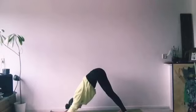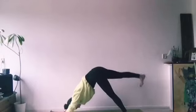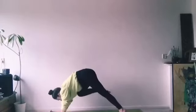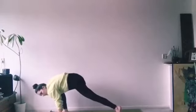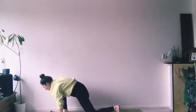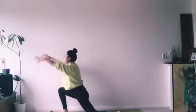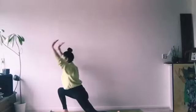You move your weight into your left leg. Inhale, right leg moves up. Exhale, bend the knee, move it towards your chest, and then you step your right leg next to your right thumb. Left knee is on the floor, left foot is on the floor. Inhale, our arms are coming up. Exhale, hands to the floor.